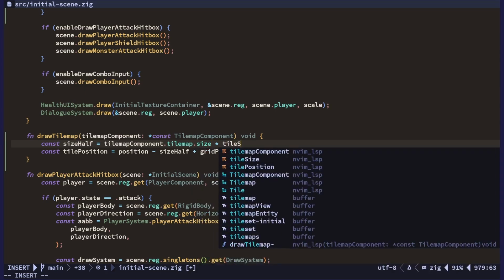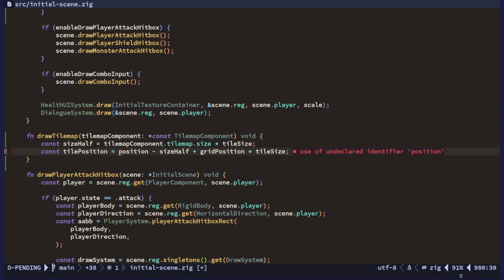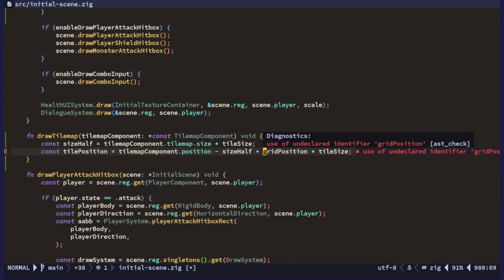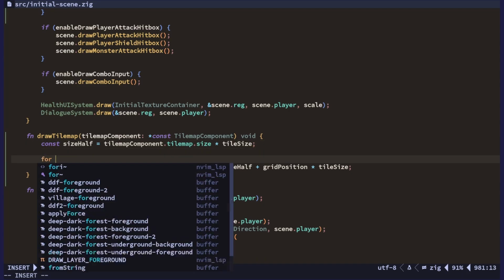So we need to do times the size there. Okay. Then we have grid position. Well, the position is just tilemap.position. The grid position is going to be the position of the specific tile. So this is where we have our loop. Okay, so now we just need to loop through this.